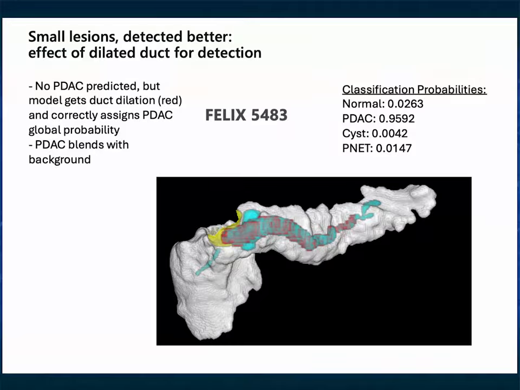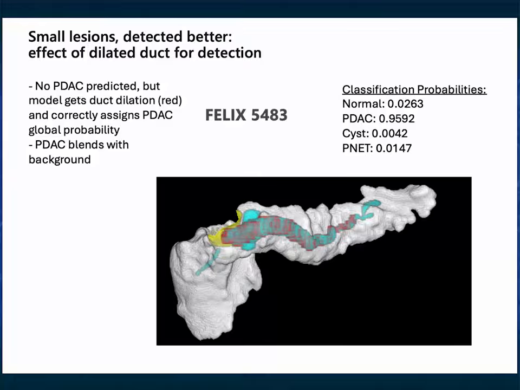This is the newest work with Microsoft's team, the ability to pick up small cancers. We haven't published this yet, we're about to, but the accuracy for picking up tumors 2 centimeters or less is in the mid-90s. Our accuracy is better than any of the published data. And we also did not just look at pancreatic cancer and normal, we looked at multiple different tumors. And you can see in this case, there was no discrete mass, or barely a discrete mass, but there was a big duct.